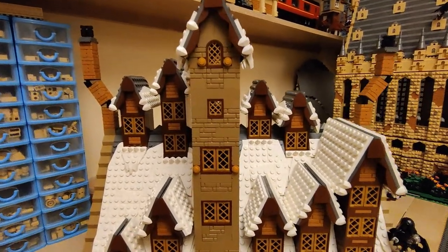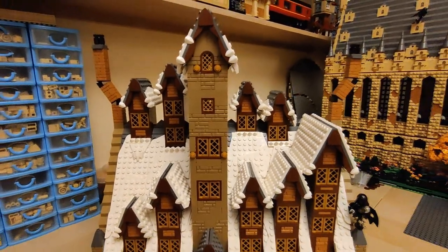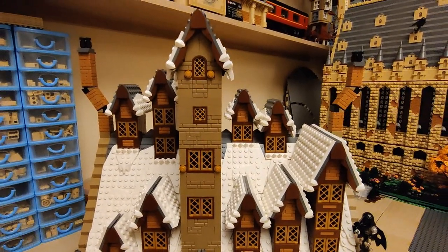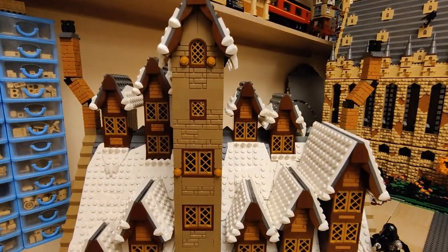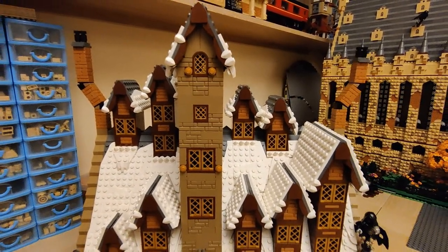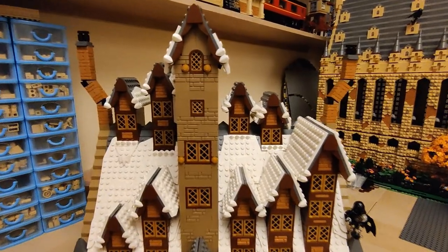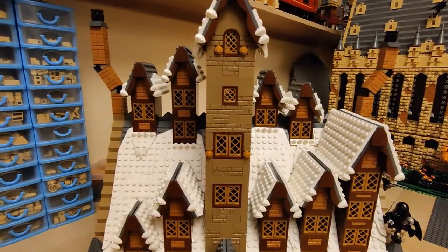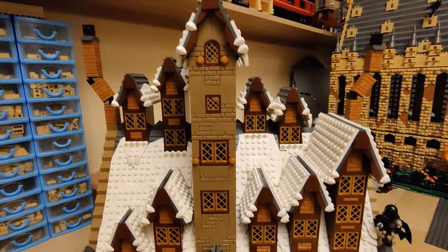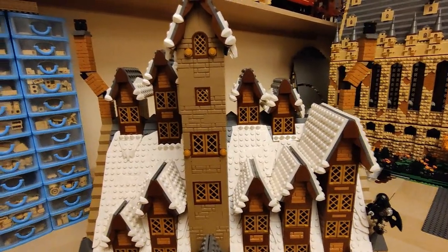Once I have the necessary bricks, I will probably make them in dark tan and see if I like it better. I have gathered some opinions from people within my community, and I'm getting mixed opinions. Some say that this looks a lot better because the chimneys pop up a little bit more, which is true. Some say that it will probably be better if it's dark tan. I myself can't really judge without seeing it, but it's quite possible that I actually leave it this way.